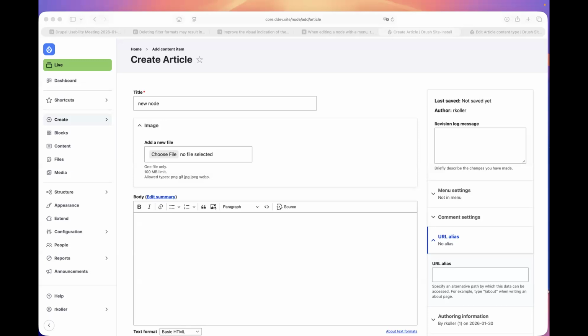Because basically none of those settings is edited regularly, so an additional click isn't that bad. Okay.